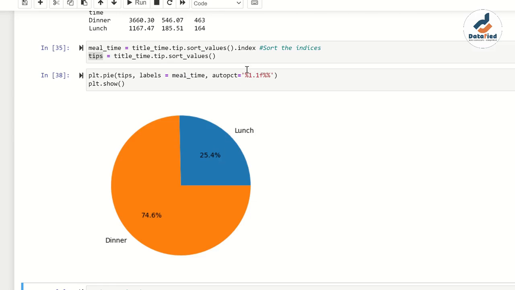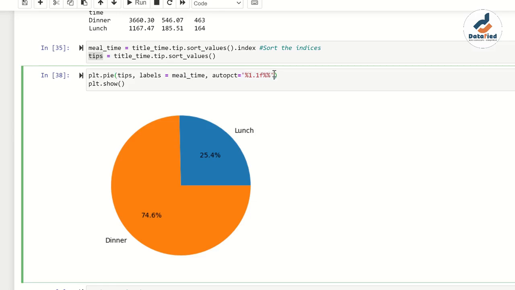All right, so I'll explain quickly. You wrap it in quotes, single or double quotes, right? You begin with a percentage symbol and you put 1.1, which means that you want just a single decimal place. Whatever number you give, dot single decimal place, and then the f there stands for float, and I want it to come along with the percentage sign. That's why you put the f percentage. So this first percentage sign after the f is what makes the percentage symbol appear.